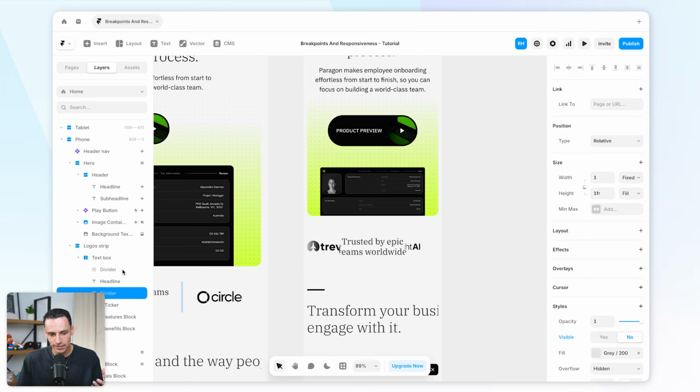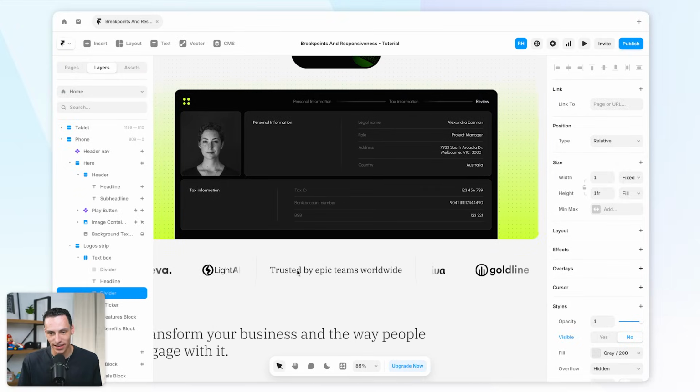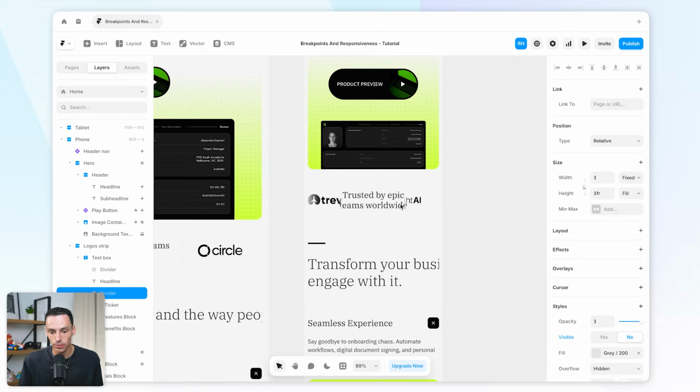Now, again, this exists still on the canvas. We're just hiding or showing things based on the breakpoint. So if we completely deleted this layer, it wouldn't show anywhere on the website, even our larger breakpoints. But in this case, when we delete a layer from our canvas here on a particular breakpoint that's smaller than, say, a larger breakpoint, then it's just going to hide, not delete.